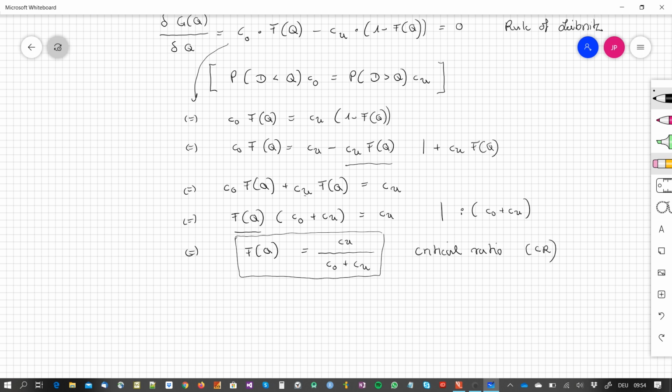Or also CR, because it denotes the probability that we can fulfill our demand. So this one is a probability, so you will have it between 0 and 100%, or if we take it as a fraction, it's between 0 and 1, of course. And that gives us a metric of service level. So the higher this number is, the more we would be able, in stochastic demand, to satisfy our demand.